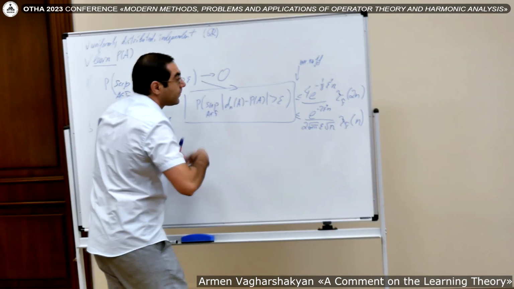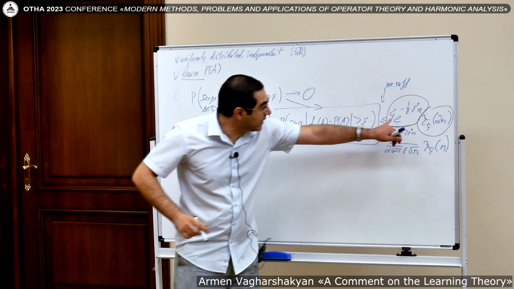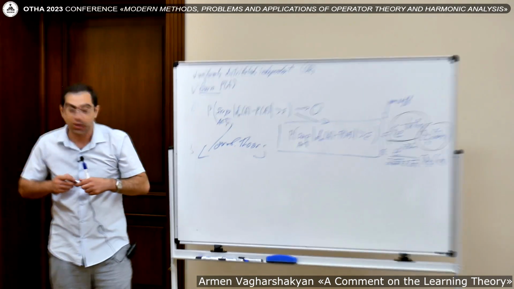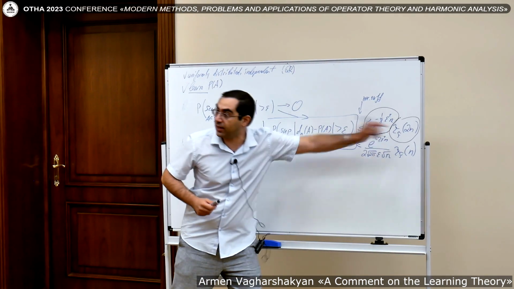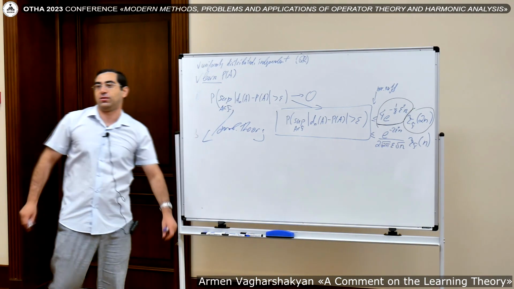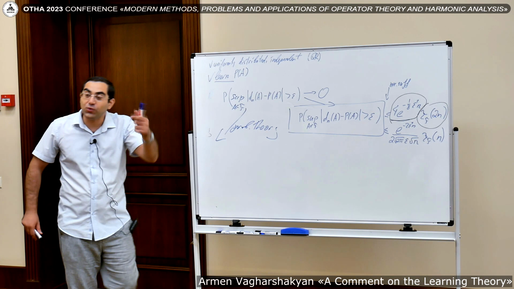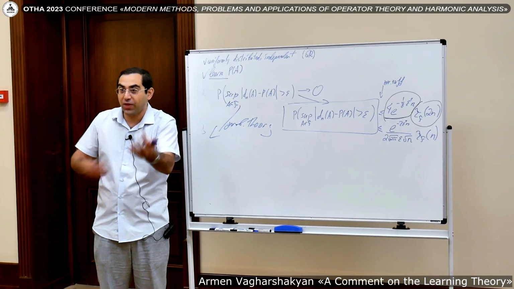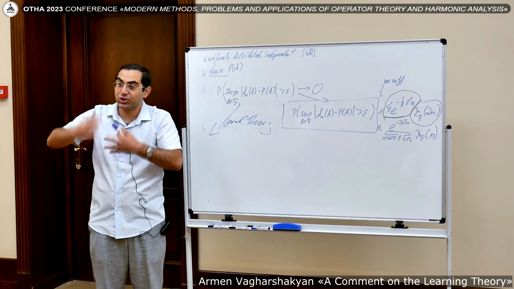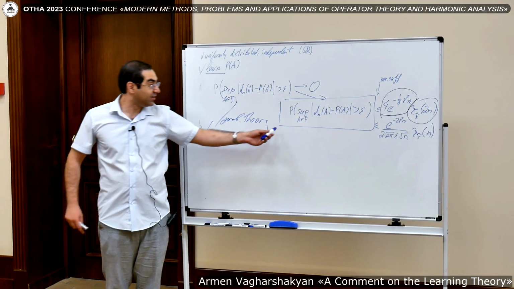I'll use a different color. This factor and this factor. One is going down to 0 exponentially, like you would expect in Bernoulli's theorem. There is the epsilon and the n, and the other factor, so this is a multiplication, is the growth function of the family. So the growth function of that family, a purely set theoretical property, which has no probability, and it relates to these interrelations, controls the way this is estimated.